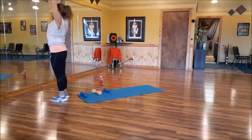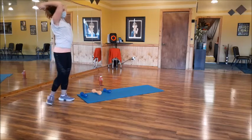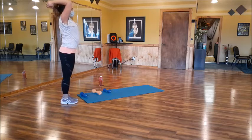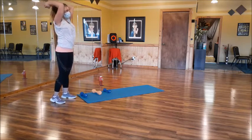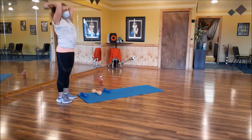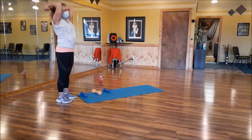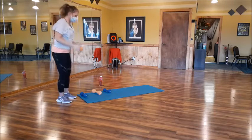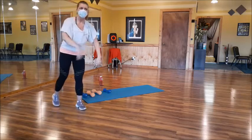Now go halfway down. Hold. Don't move. Squeeze your elbows together. Just stay halfway. Can you feel your triceps? Keep your chest lifted. You can't help it. Shoulders down. Tiny little pulse. 8, 7, 6, 5, 4, 3, 2. Bring them up and over. Shake out your arms. I know.